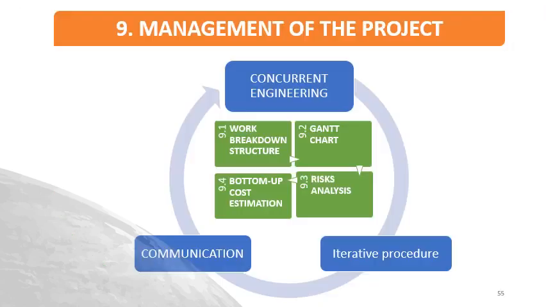Just to briefly mention that the management of the project has been embraced by the concurrent engineering methodology in order to optimize the final result of the project. Moreover, some management plans have been developed to do so, such as the work breakdown structure, the Gantt chart, a bottom-up cost estimation, and a risk analysis.